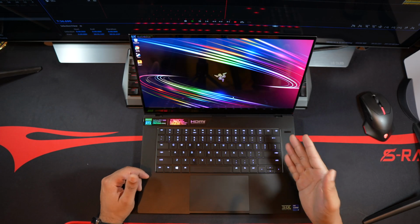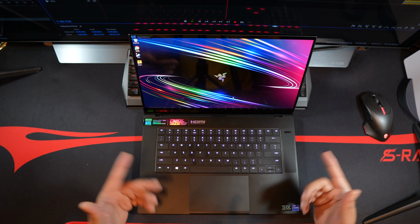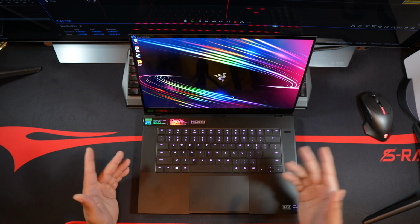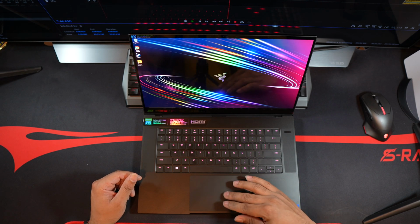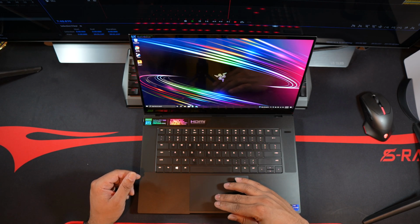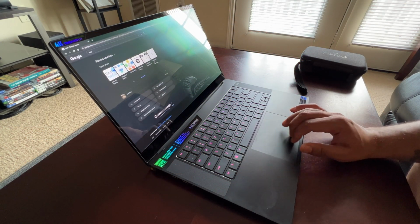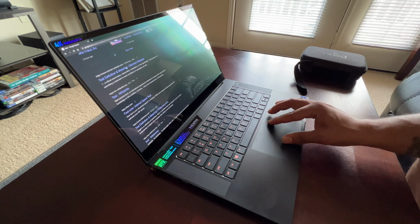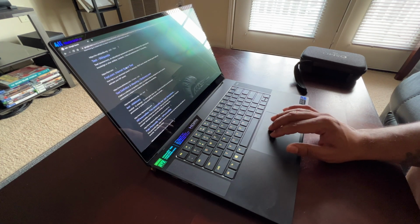Like number 5, and I didn't have to mention this because we don't always use them. We always use a mouse, but when we do have to use them, and I mean have to use them, we expect them to be decent. And that's the trackpad. So let's just keep this short and sweet. It's great. Glass, smooth, responsive, has a nice click to it, nice feel to it. Palm rejection, though, is just so-so. I've had a few hiccups, but it may be more of my hand position than anything.